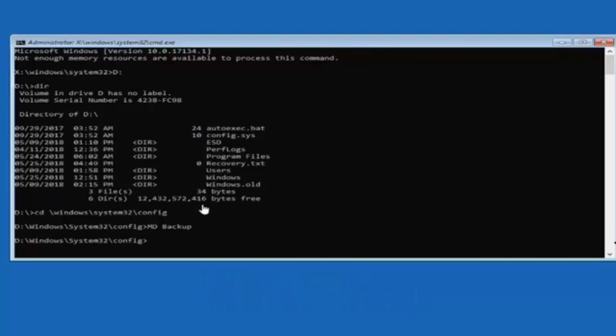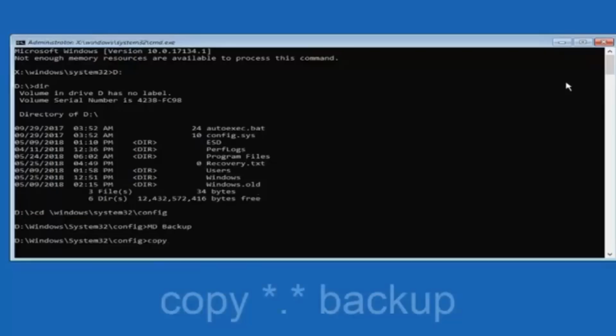Once you've done that, now you want to type in copy, and then a space, and now you want to do the little star that is above the 8 key on your keyboard. Then you want to do the period, right above the Alt key on your keyboard, and then another star.